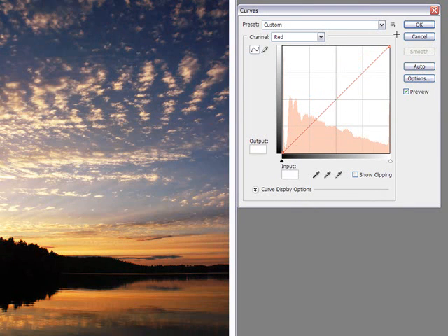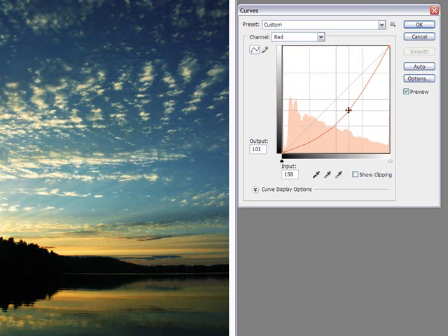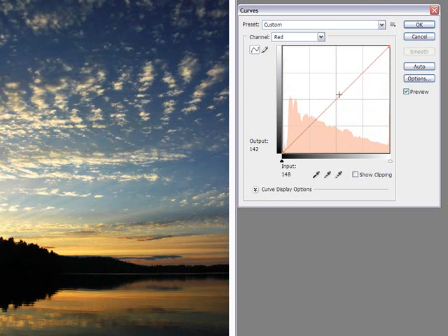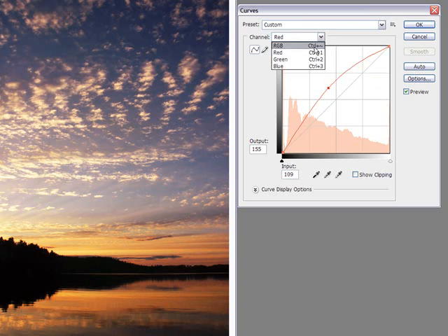Now if I bring this back to neutral and I drag down, you can see the image is getting this turquoise-ish type of color, which is basically cyan. And if I go all the way down, you can see that the image becomes really, really green. Now just for the purpose of this image, let me just put a nice neutral mid-tone redness throughout the whole image here. Now we can do the same thing for the green channel.